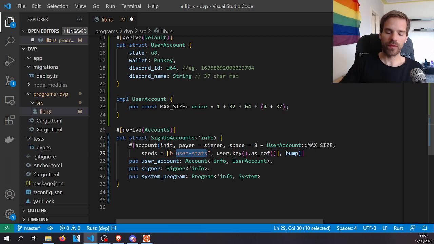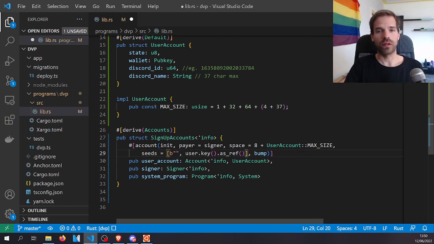Seeds will be, and I don't have to use a string here, but I want the Discord ID here that I get as a parameter, right?